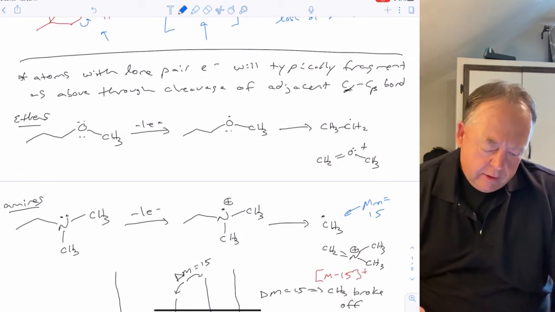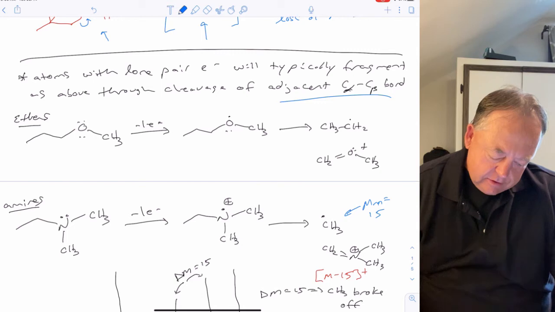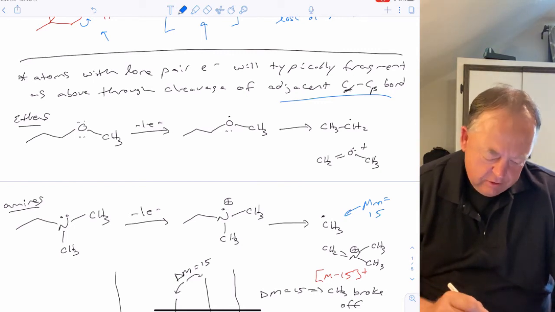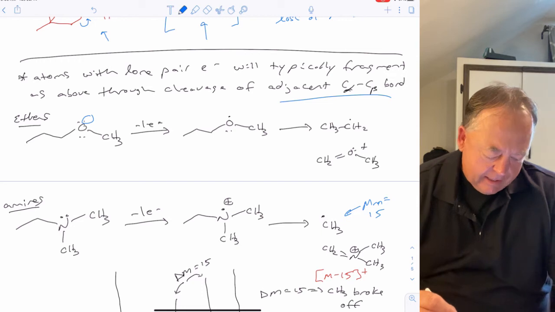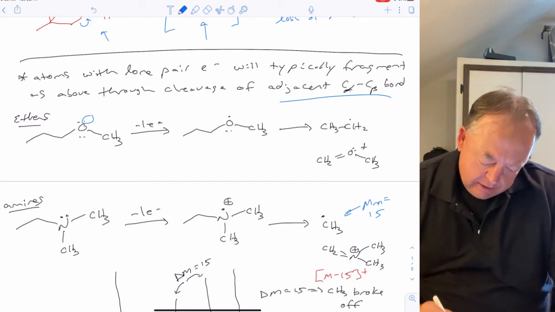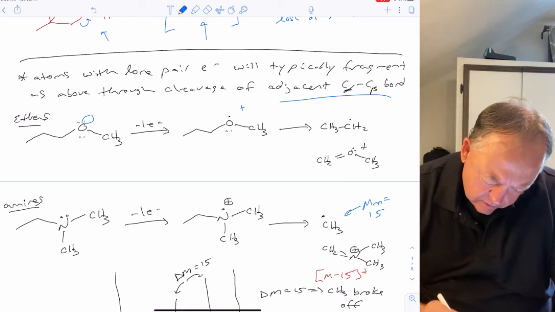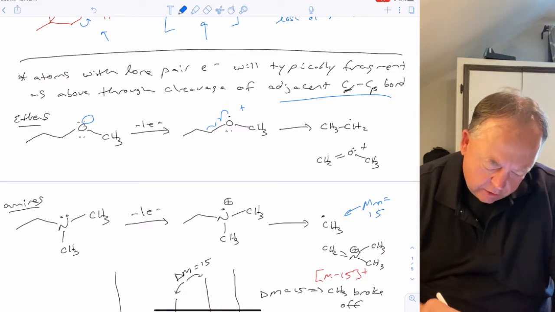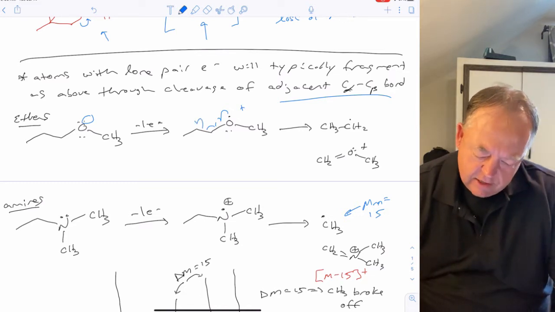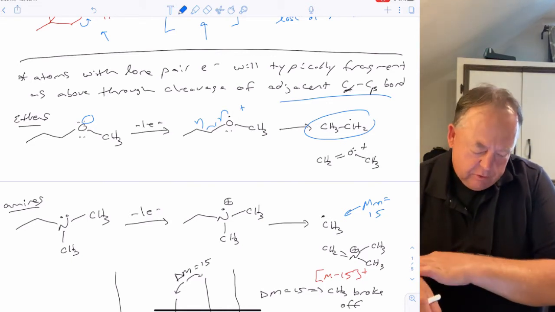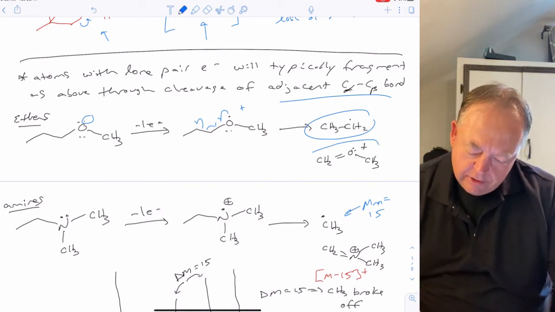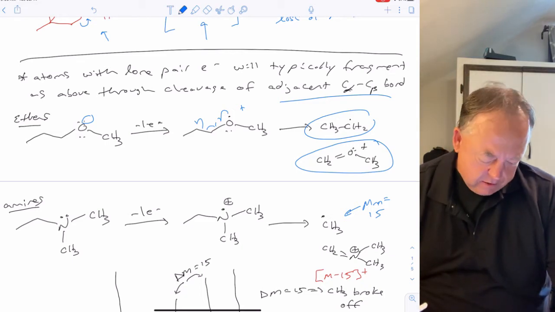Atoms with lone pairs will typically fragment, as alcohols do, by cleavage of the alpha beta bond. Just another example, this is an ether. If you knock an electron in the ionization chamber off of the oxygen, now you have a radical cation, and that undergoes cleavage. So move one of those electrons over to make the oxygen carbon double bond, and that electron stays there. Again, in this particular molecule, just because of the carbon structure, you end up with an ethyl radical, and then that's the fragment peak that you would see in your mass spec.